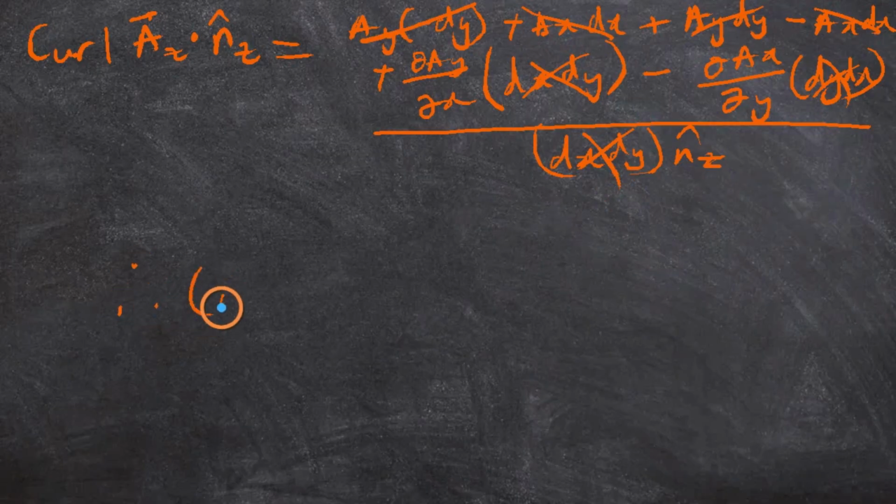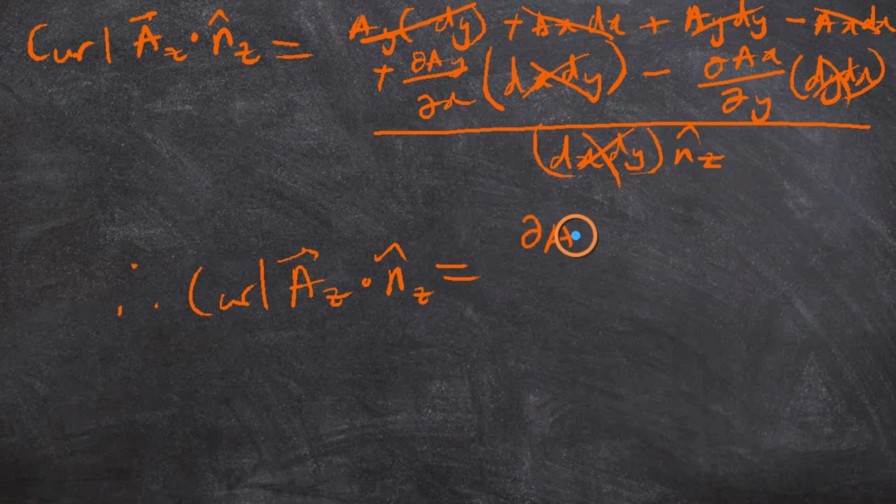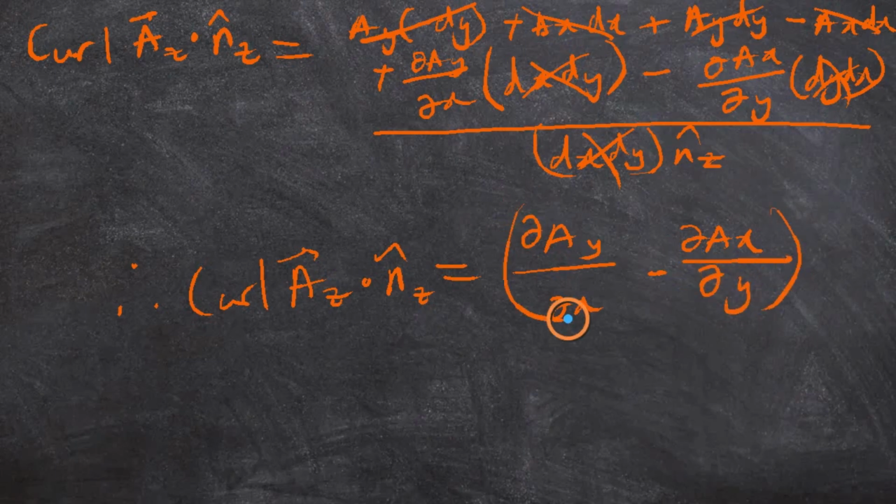Finally, we are left with the curl of A with, as it happens, in the nz direction, and that's going to simply then be the simplified expression: the partial derivative of Ay with respect to x, and all that subtracting the partial derivative of Ax with respect to y, and all that is multiplied by the nz hat direction, because the curl is actually a third vector. It has a particular direction.